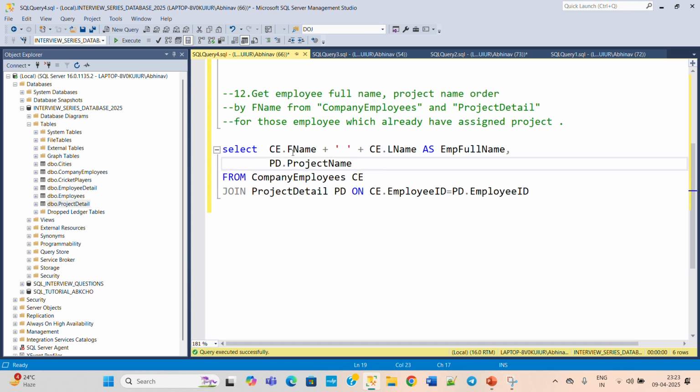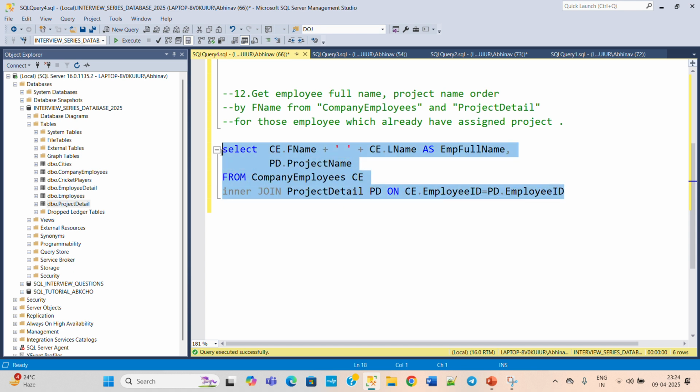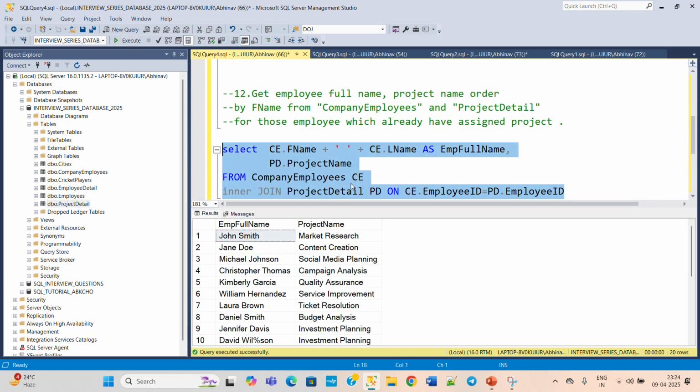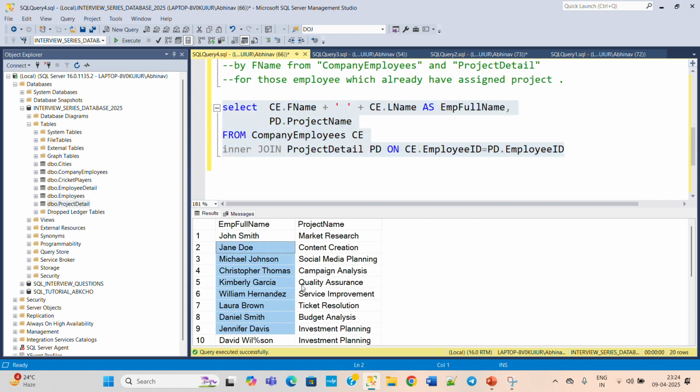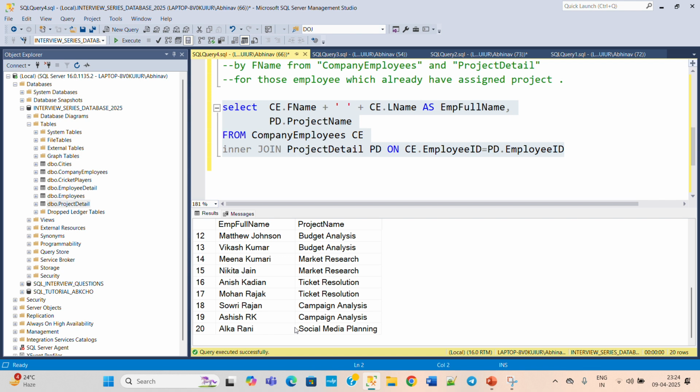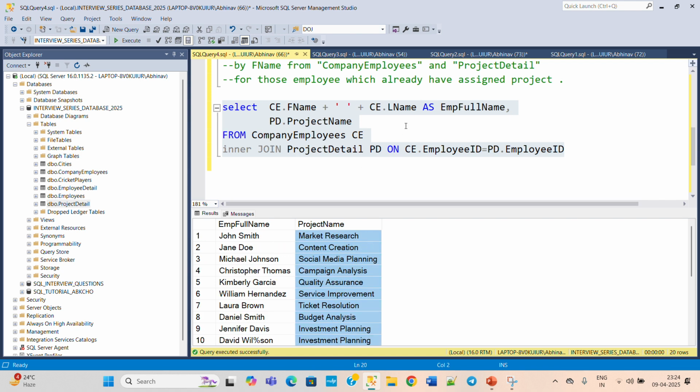Okay, so basically here we are finding those employee who have project assigned. So if a project is assigned to that particular employee, then the records will be available in both the tables. So all the matching records from both the tables we need, and that is why we are using the inner join. Either you can provide inner as the prefix, or you can use join also. Both will work similarly. Now execute this and check the answer. So here we are getting employee full name and project name, those employee to whom projects are assigned. Okay, so now this is clear to everyone.